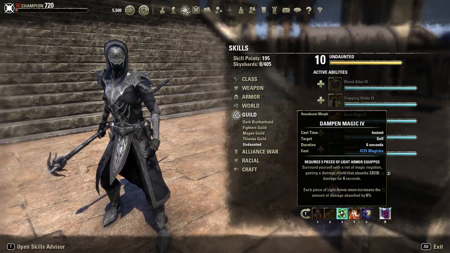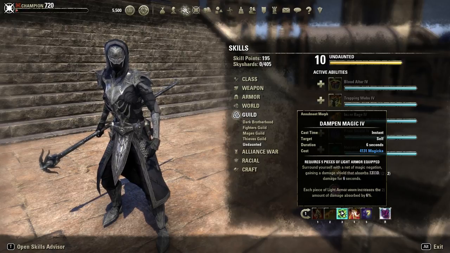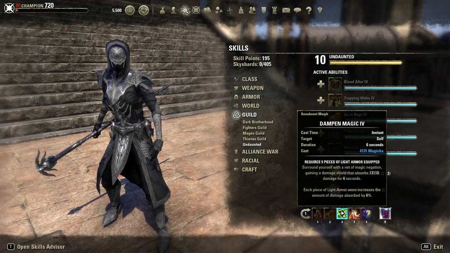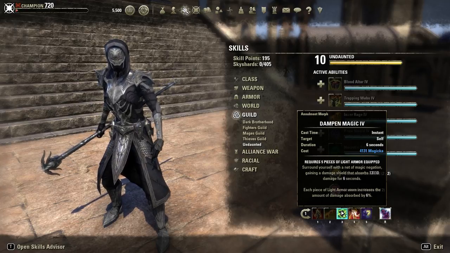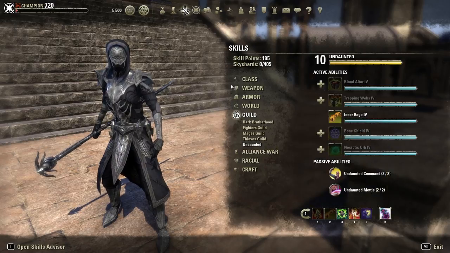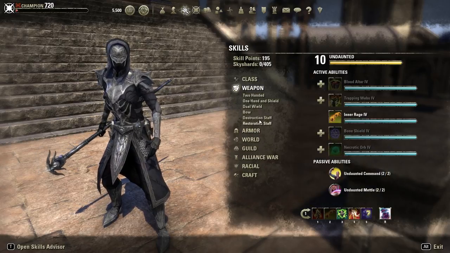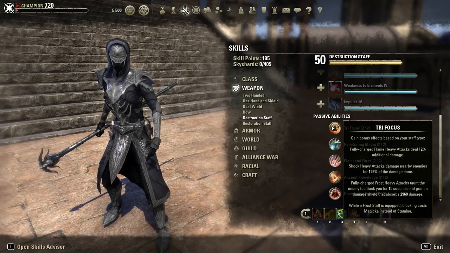So next up we have Dampened Magic. Remember what I was talking about? This is your damage shield. This is essential. You have to have this, or you're going to lose survivability. Now remember, when you use a heavy attack from a frost staff, you also get a damage shield. And I want to show you guys that damage shield real quick so you get a greater understanding of why this is important. So Trifocus gives you a damage shield.